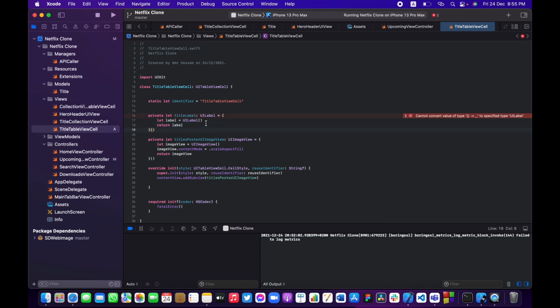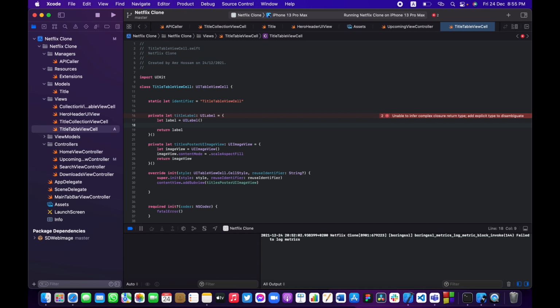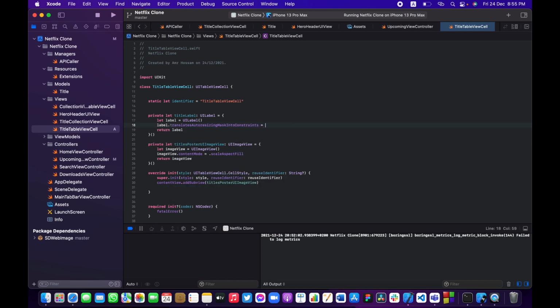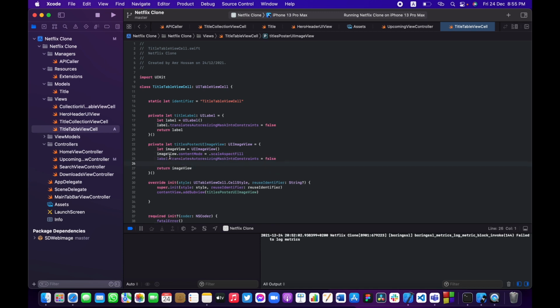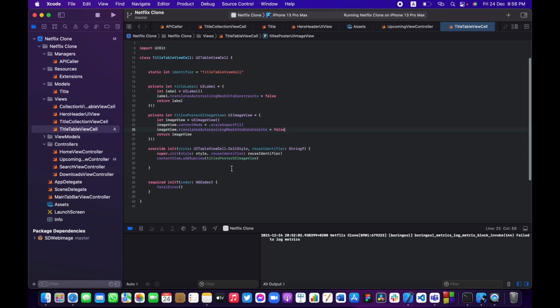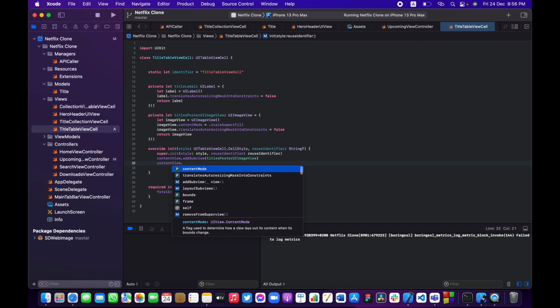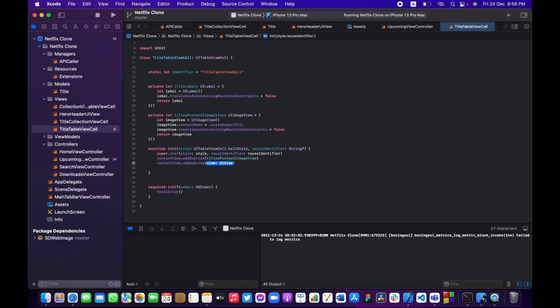I'm going to use auto layout, so I'm going to activate that. So label dot translatesAutoresizingMaskIntoConstraints, I'm going to set that to false. I'm going to do that with the image view as well. So instead of label, I'm going to type image view. I'm going to add the label to my content view as well. So content view dot addSubview title label.